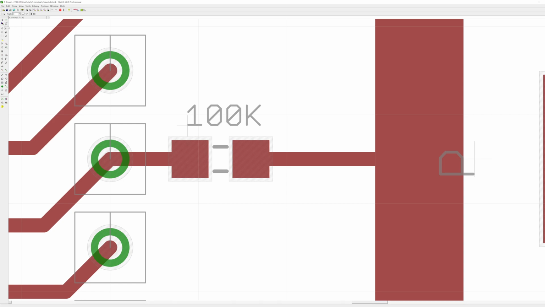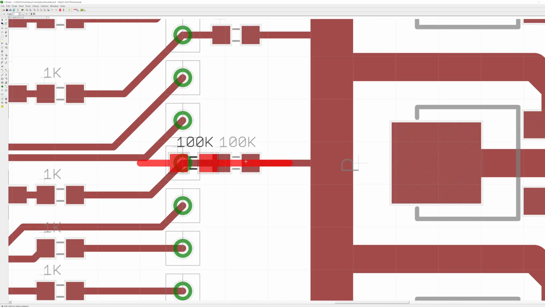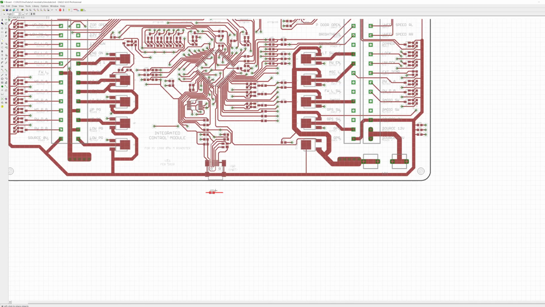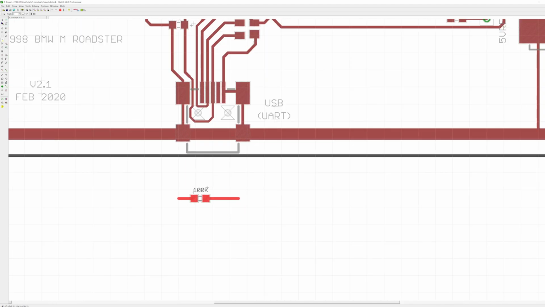So real quick, up here in the top left, I'm going to select the copy function and then the select function. I'm going to select this, right click, copy group, and then based on the precision of my grid, that helps determine where I can actually position this. So for example, if I go up here top left, view grid, we can see that right now I'm on a 0.1 inch grid.